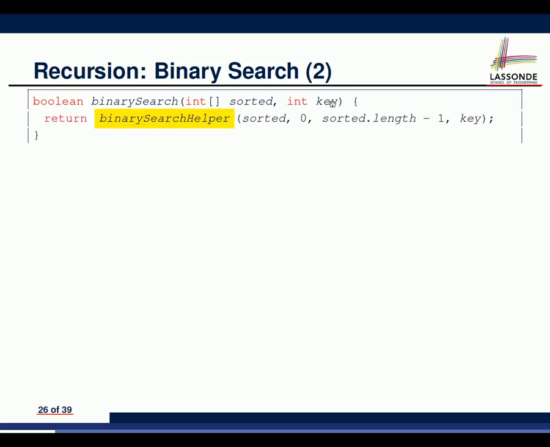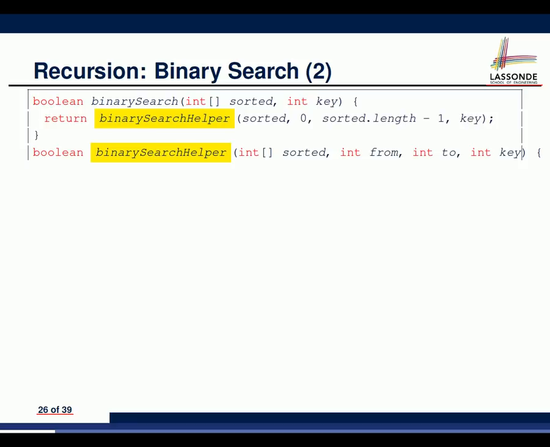And now, what we will do is we'll do another helper method like what we did before. We'll simply say we're going to have the sorted array called by value, starting from index 0, ending with the end of the array, the entire array basically. And then we're looking for this particular key. So that's the recursive helper method we have to define. Now, let's see how we can define this particular recursive helper method. So we start with sorted over here, and then we have from and we have to, and then we have the key.